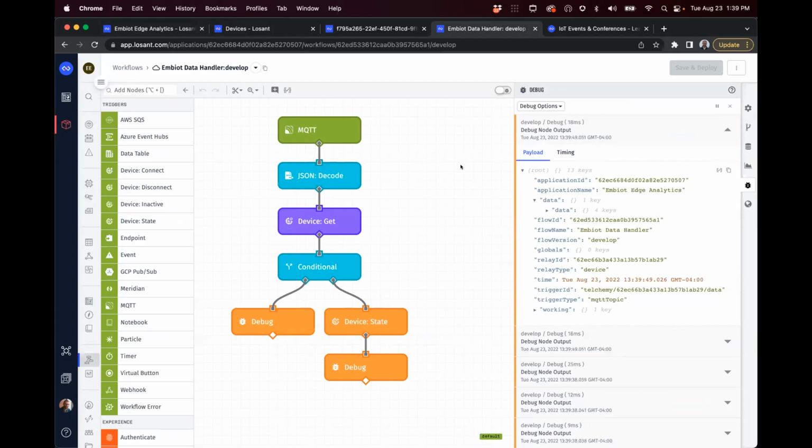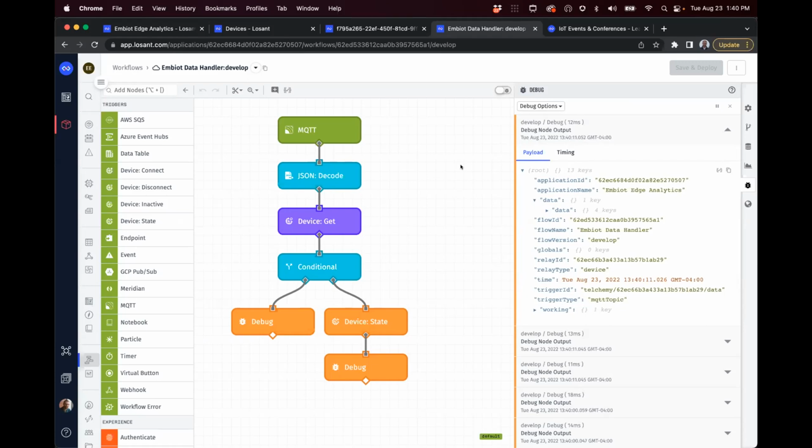This is kind of the meat of this whole architecture. Also a good place to talk about one of the main differences between how you program Embiot versus Losant. What Alan showed is a very declarative approach to edge computing. It's almost like a programming language. And Losant takes a very flow-based approach. And that declarative approach can be simpler in some cases, like in this case where I've got Modbus devices, I just need to get the data, read them, and report them.